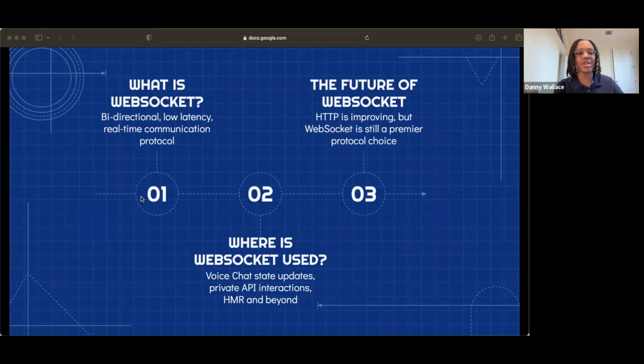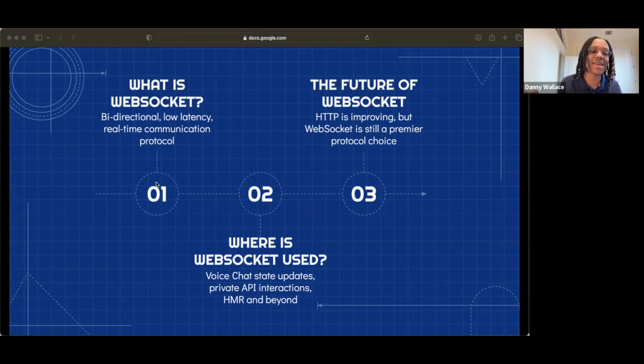So let's review today's Tech Talk. First, we used a fictional messaging application to explore WebSocket's functionality as a bidirectional low-level real-time transfer protocol. Then we looked at documentation from real tech products explaining how and why WebSocket was used in their stack, covering use cases as common as communication and as surprising as hot module replacement. And then lastly, we explored some current and upcoming changes to HTTP that may influence the way WebSocket will be used from here on out.